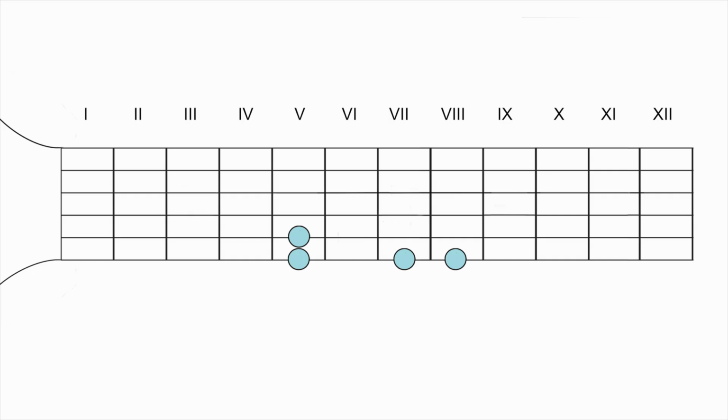You can think of it as the lower half of a minor scale combined with the upper half of a major scale. In a second I will show you exactly what I mean by that and how it lays out on the fretboard. So the lower half of an A minor scale combined with the upper half of an A major scale. We end up with this scale shape. So that's the first step.